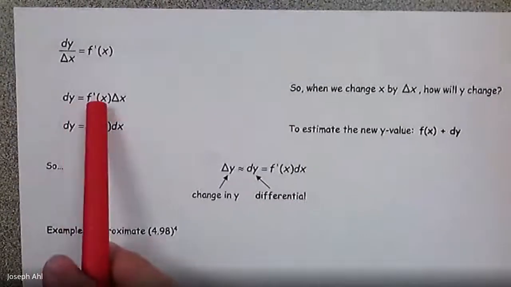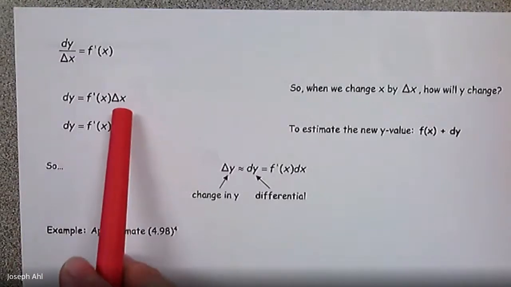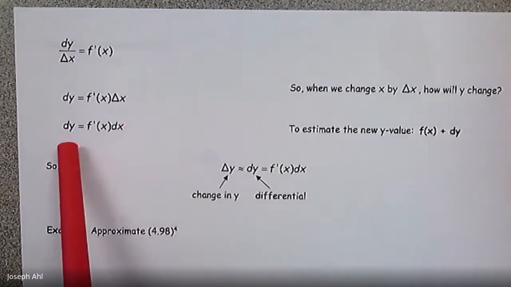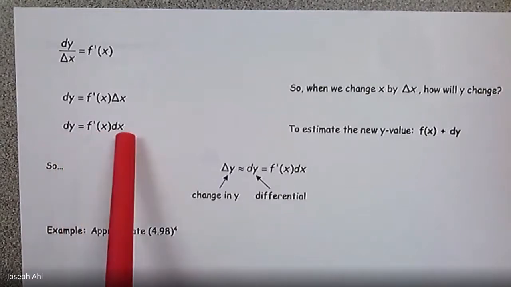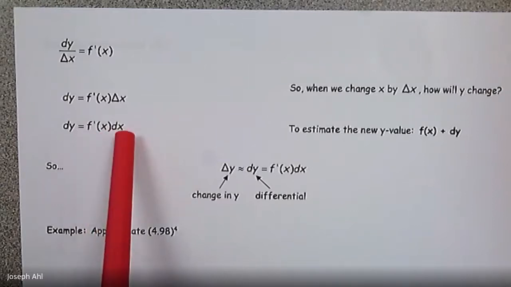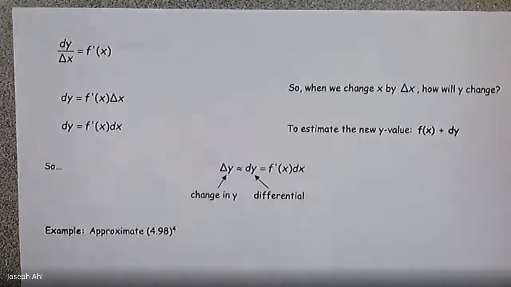So then dy would equal f prime x times delta x if I multiply the delta x to the other side. And since delta x and dx are the same for small changes in x, we have that the differential dy is equal to f prime of x dx. And hopefully this is making sense that this is really the same idea as linearization. It's the slope of the tangent line at x times that little differential change in x.